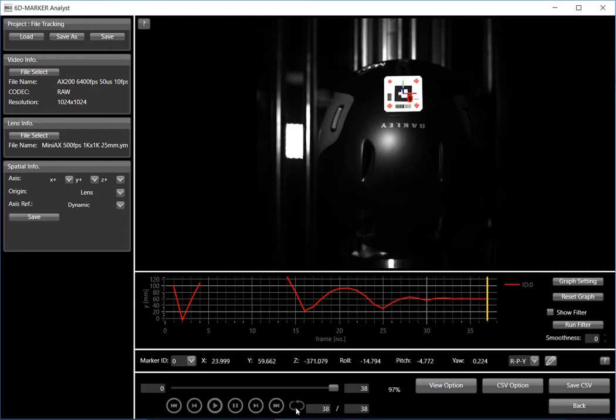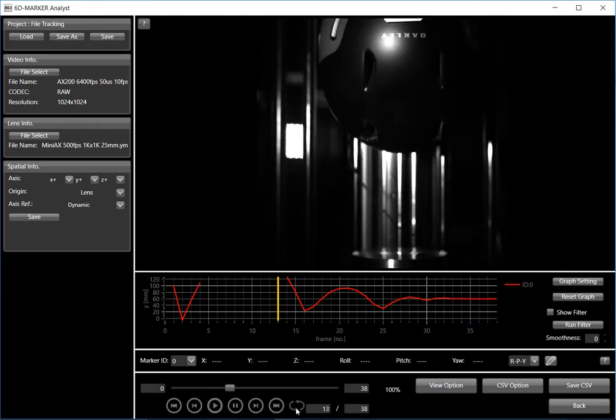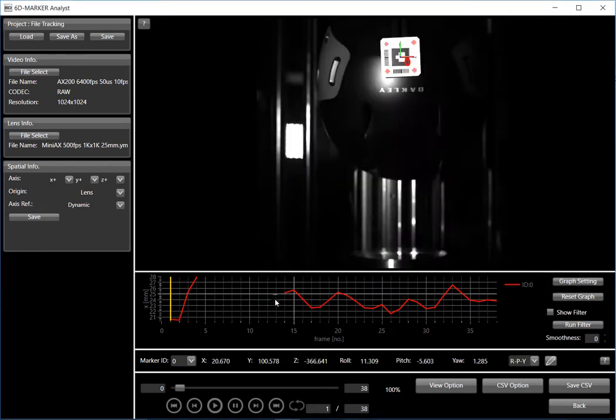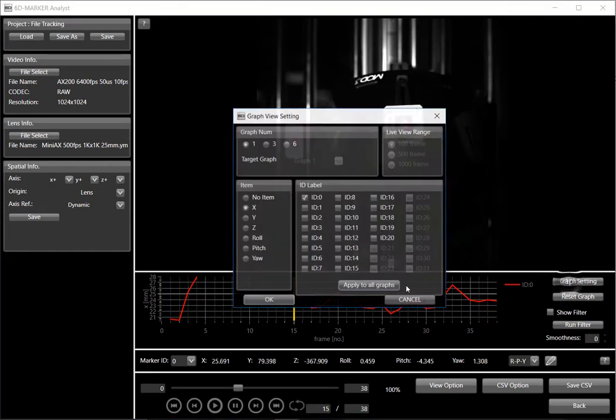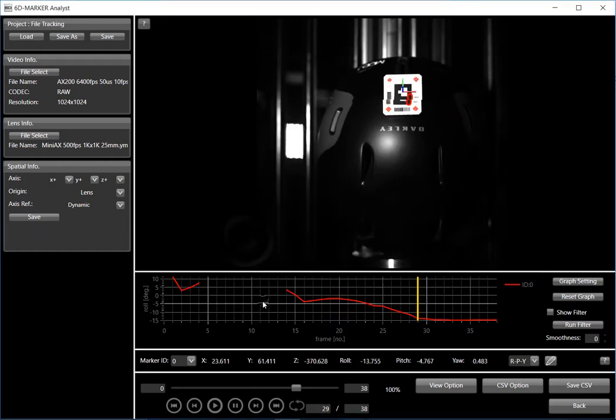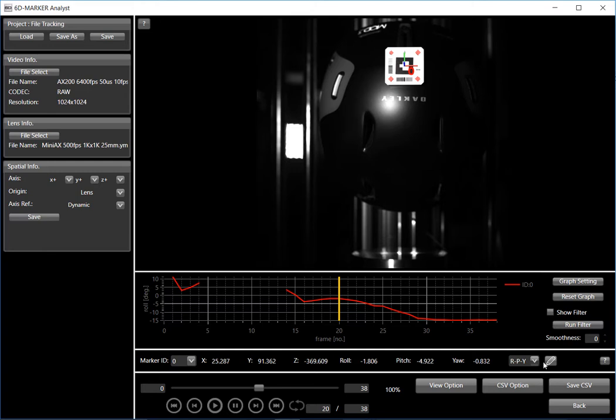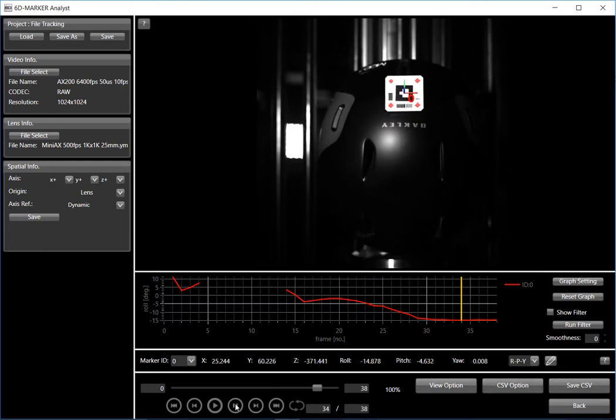And again, the first time through is slow because it's actually performing the analysis. Replays are much faster, and we can again change any of the parameters that we want to look at. And if we so wish, we could also export this to a CSV file.